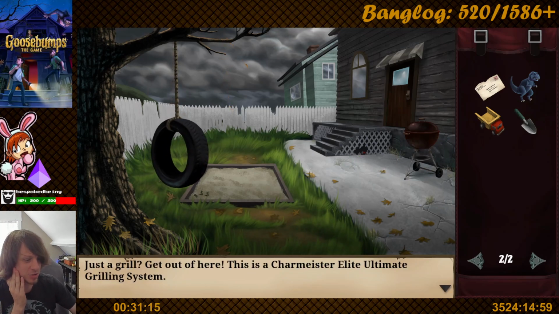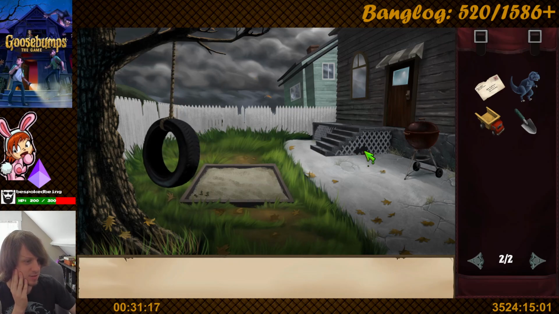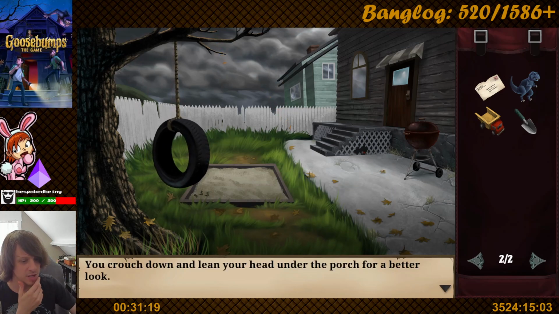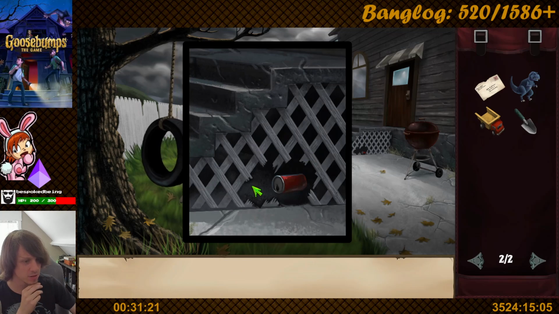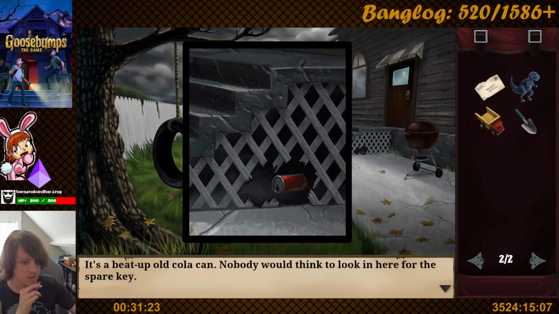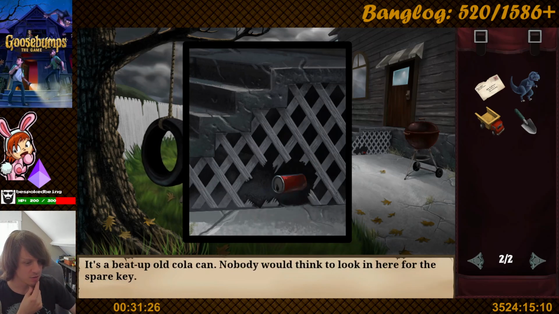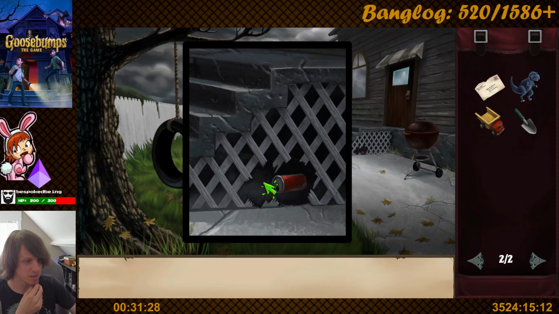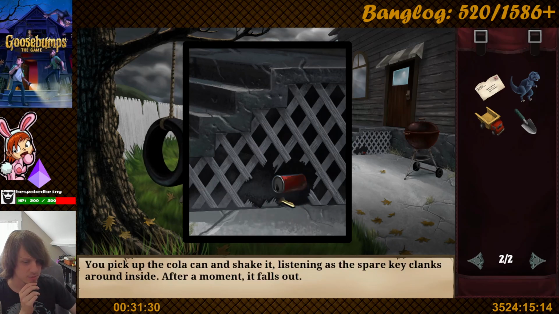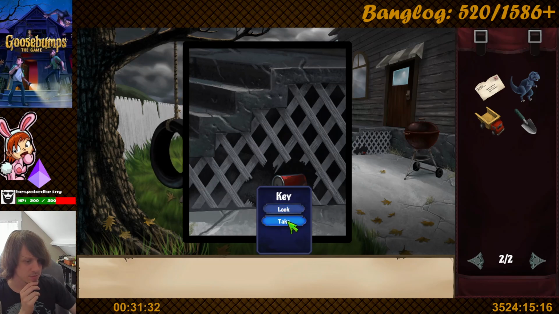This is the Charmeister Elite Ultimate Grilling System. Crouch down and lean your head under the porch for a better look. It's a beat-up old Coca-Cola can. Nobody would think to look here for the spare key. Alright.